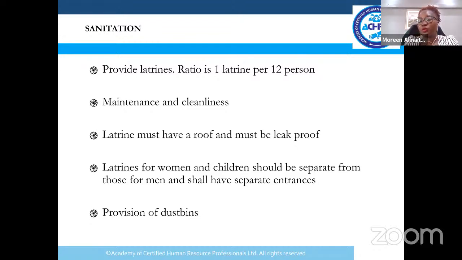So in case you do not provide the latrine, in case you do not provide the medical expense, no, this is in line with the medical expense, sorry. In case you do not provide for medical treatment and you do not provide for your employee properly when they have been injured, you can be liable to a fine of 10,000 shillings or imprisonment for 6 months or both.